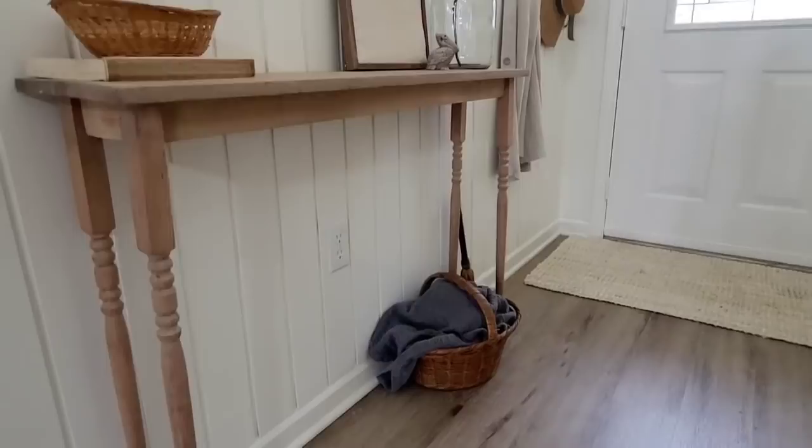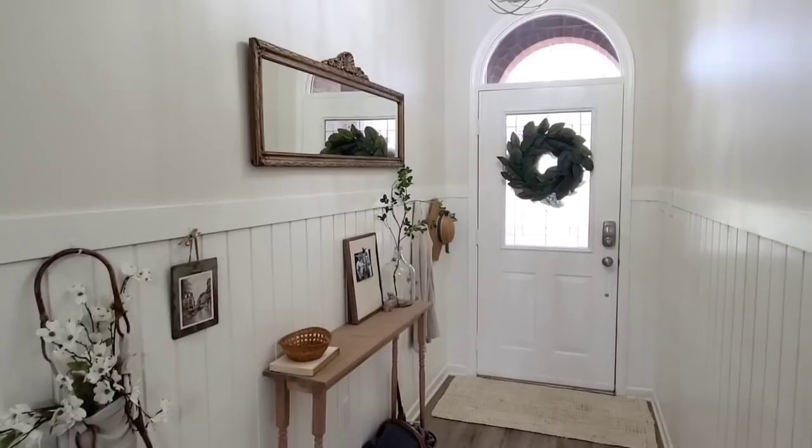So I am very happy with the way that the foyer turned out, and I have no doubt I will find the perfect pieces to put on the other side. I have not really done anything to this space. And like I said, it is March and I still have the Christmas curtains up, so they have got to come down.